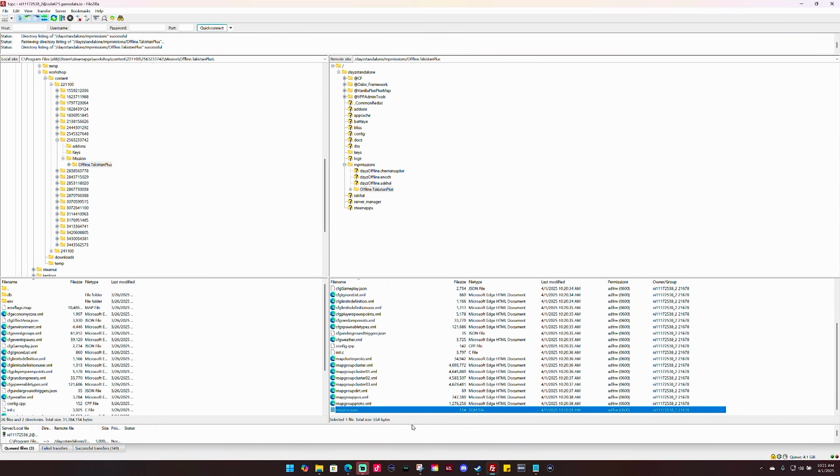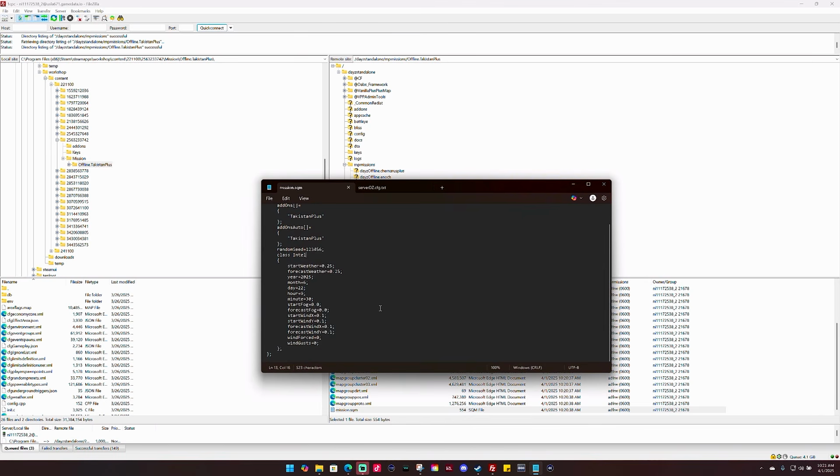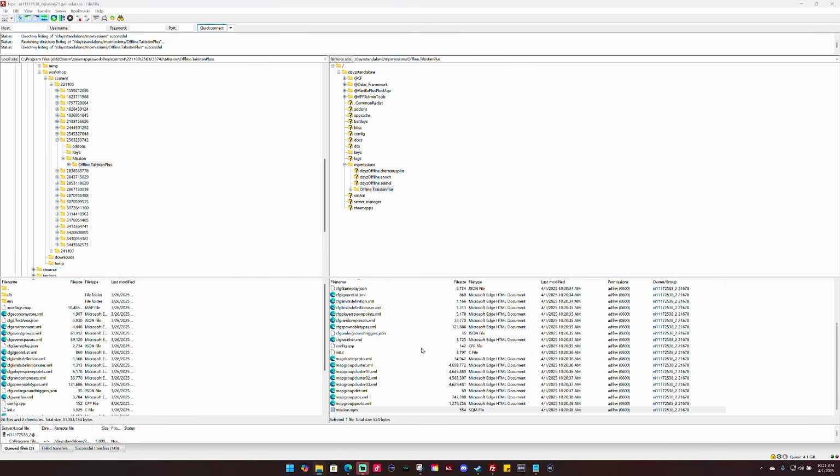It's just the information that the server needs in order to be able to communicate properly that Takistan is the mission that we're going to be loading, and not scenarios. Otherwise, you're going to get stuck in this loop of scenarios. And this is what it looks like. I built this for you guys. It's a very simple code. I built this from scratch just to make sure that you guys have it.